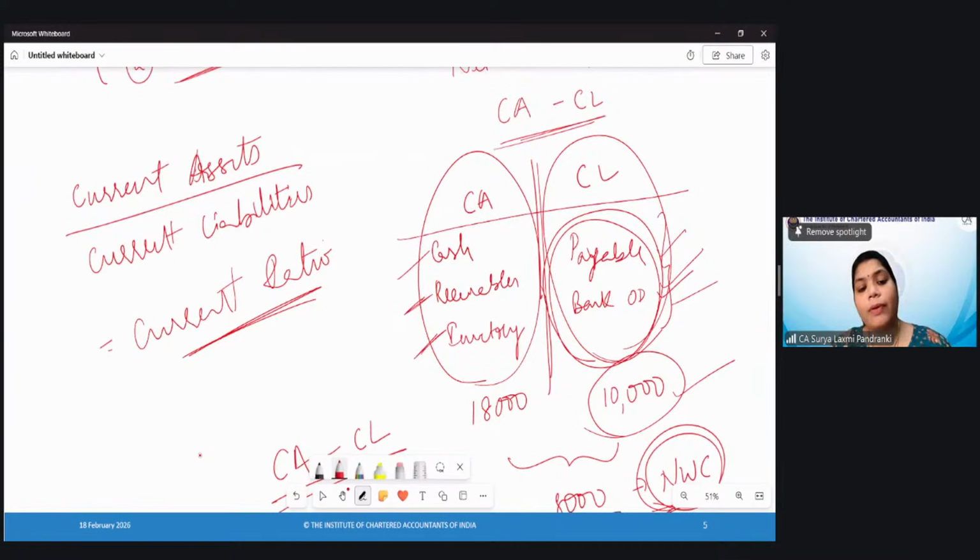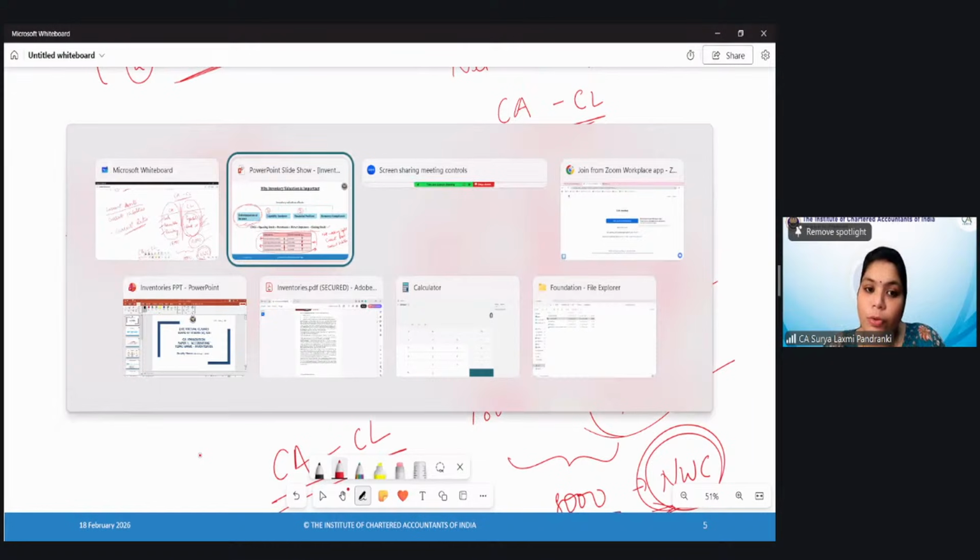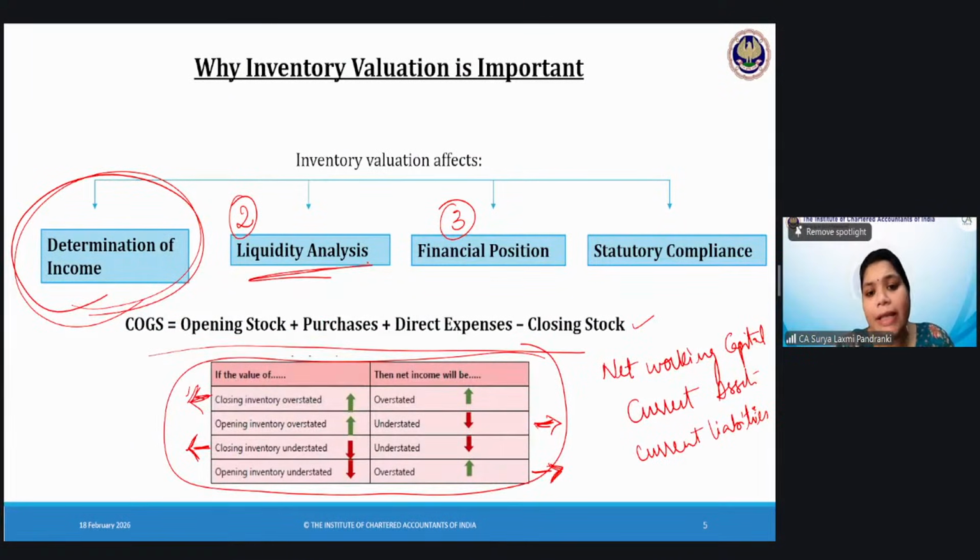Even the investors, when they look at the current ratio, they will think that you're not able to pay off your liabilities. How will you give their money back to them, being an investor, right? So that is the current ratio, which is mostly used for determining how your liquidity position is. That is where I told you about the liquidity analysis, wherein it talks about how liquid you are, how you are able to pay back your liabilities with the assets that you have.